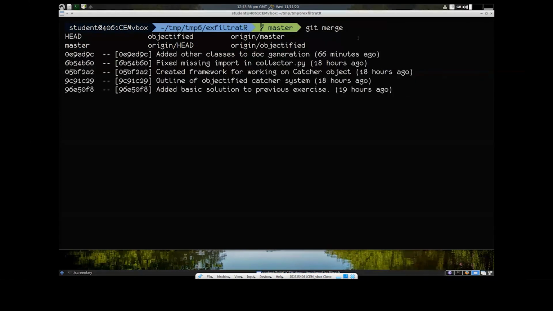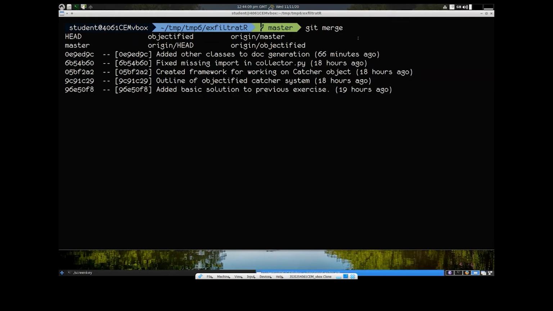Okay, James, so yeah. What is origin? As in, origin is the place that this came from. So origin in this case is the github.coventry.ac.uk repo. So it's just saying this stuff comes from over there. And that's why when I did the checkout with the track, I was telling it to get it from the remote repository. So origin/Objectified, and track meant it's always going to remember that that's where it comes from. So it knows that if I want to pull a new version, these things overwrite each other or merge with each other. Okay, fine.